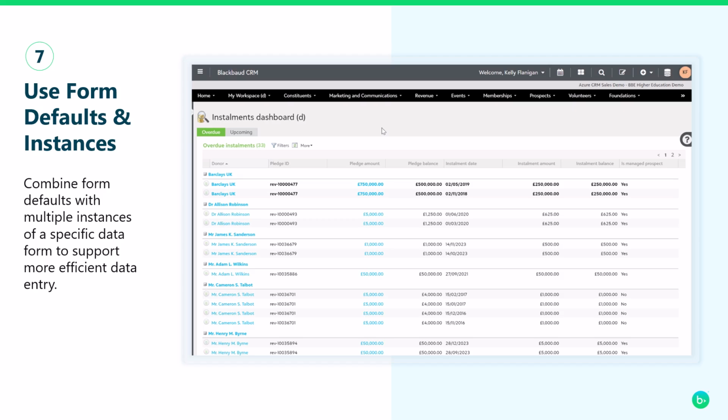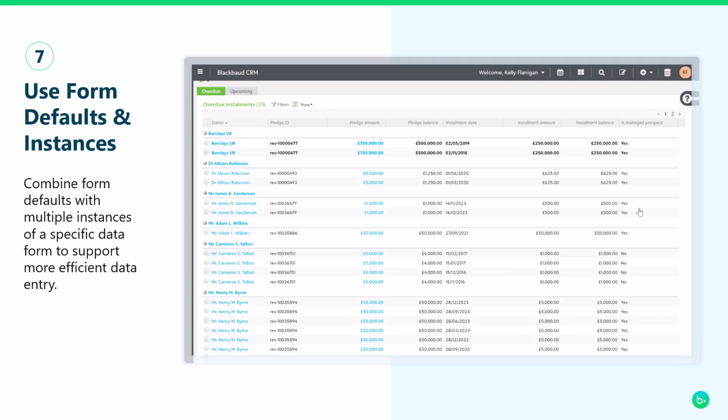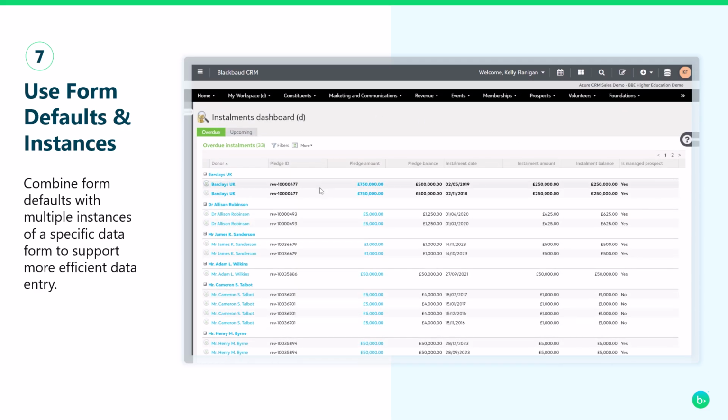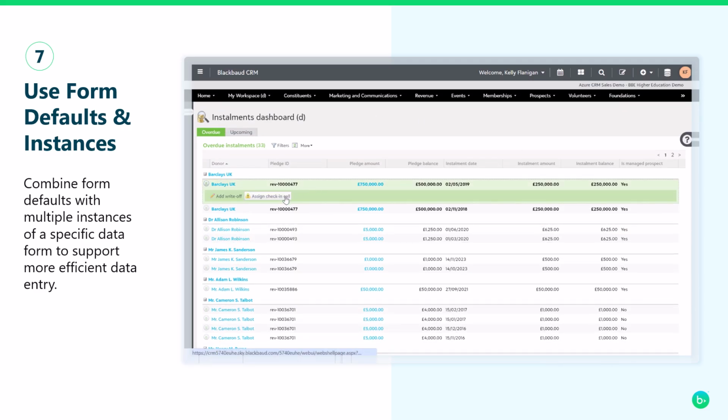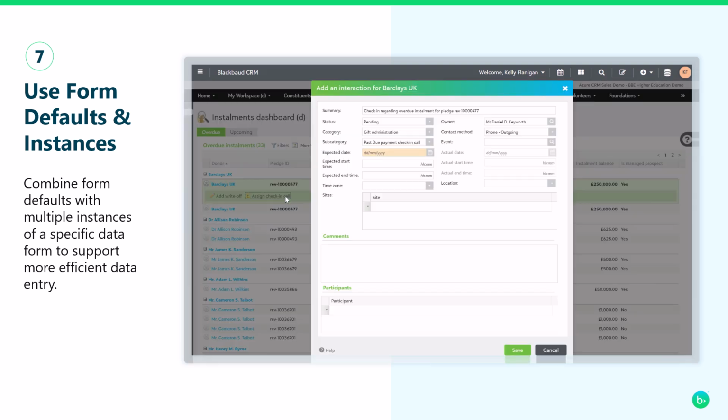The default form configuration allows you to use fields from the data list or from the page, but it also allows you to use expressions, which opens up a lot of opportunities. Here we can see an example of a particularly complex data list of overdue installments. We've added actions with pledges to be able to create check-in calls and assign them to the relevant owner.